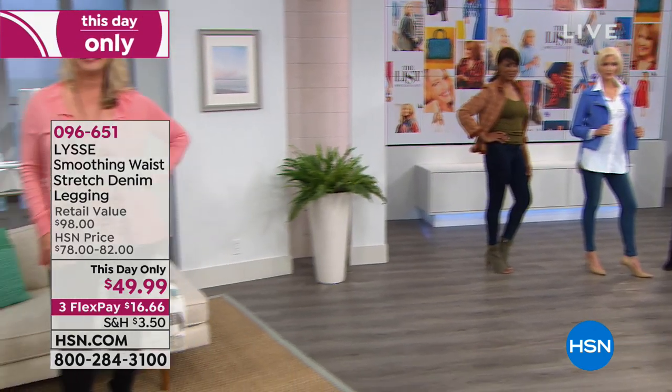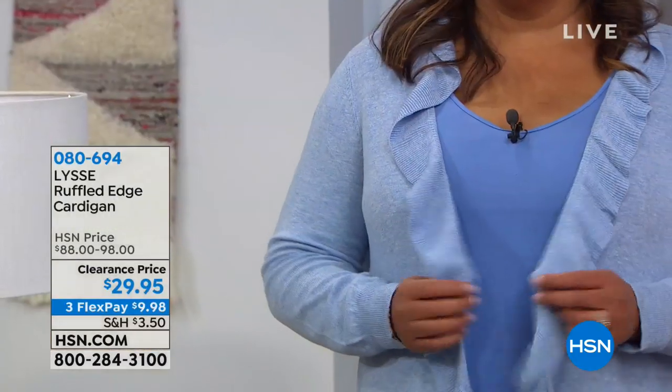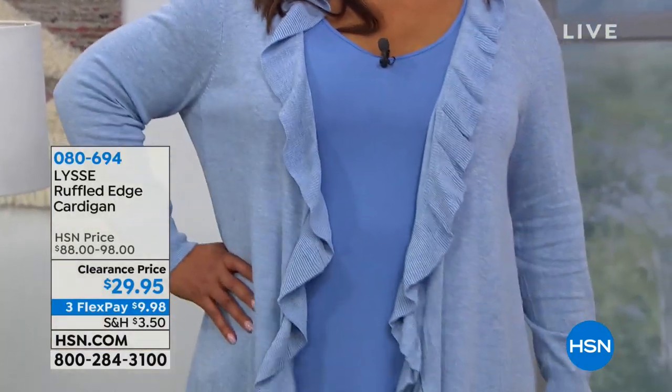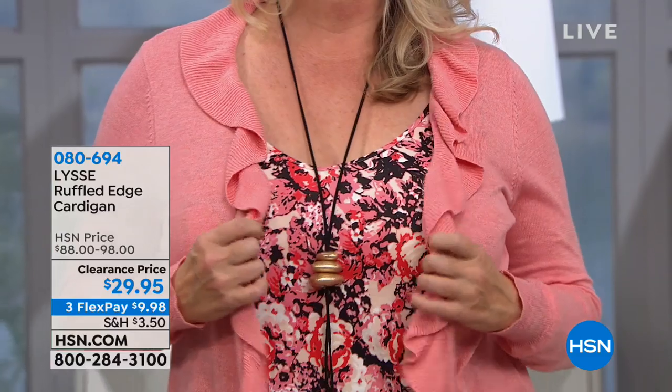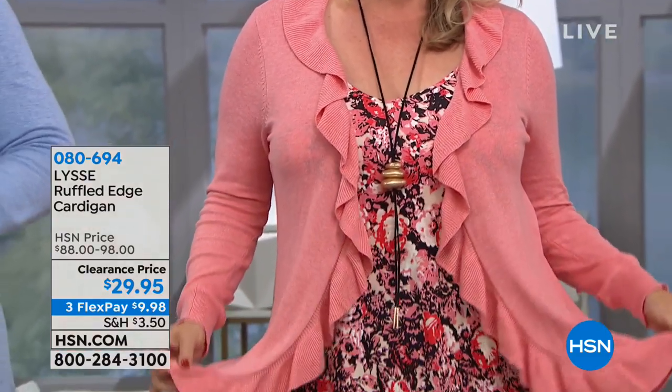Also, the cardigan that Laura and Deb are wearing, this gorgeous cardigan. I love this, you guys. How cute is that? Did you know that's $29? Oh, my goodness. I was just so excited when they said this. You're wearing this. That's why I was running so fast to get changed. Guys, that's down from $98, incidentally, to $29. And that tank, too, it's cute with the tank.